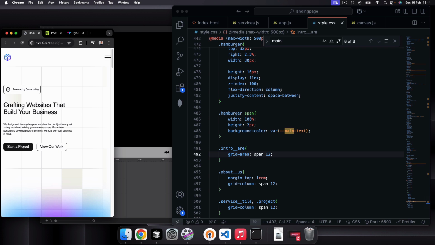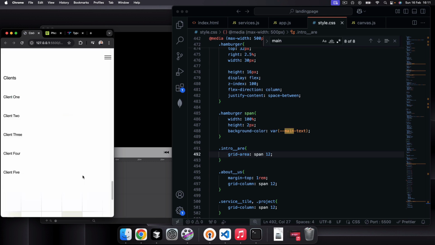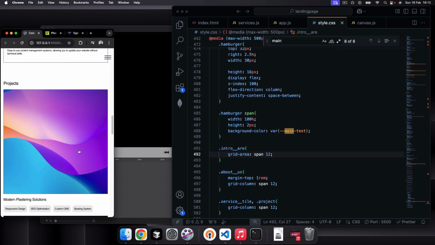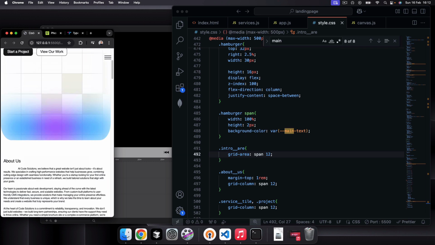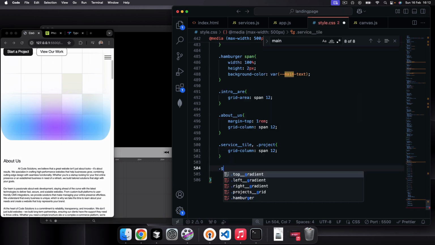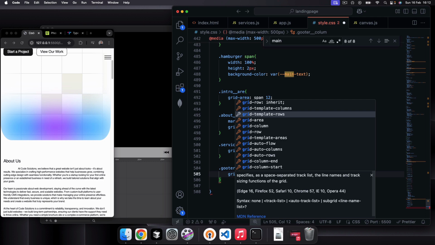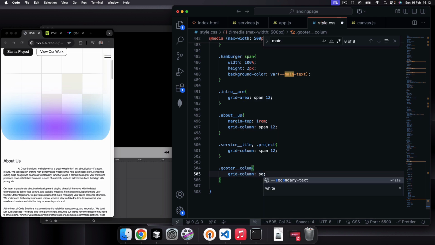And the CTA area, we'll keep it as that for now. And then for the footer column, here we can just say .footer-column, and we'll just say grid-column span 12 as well.